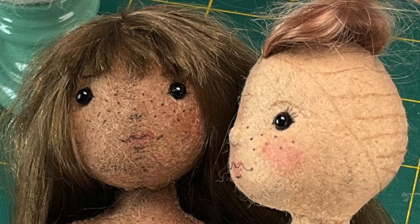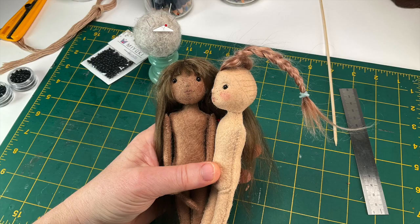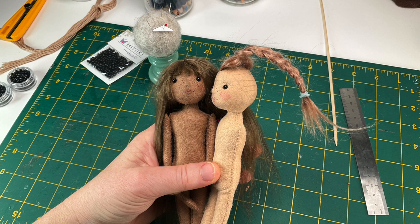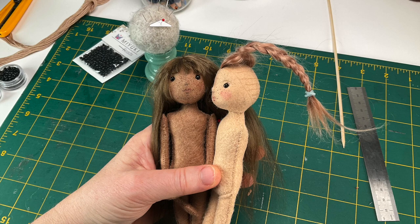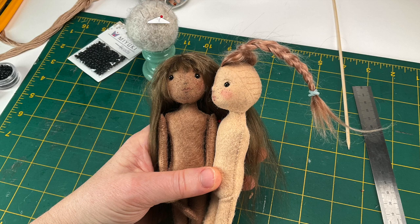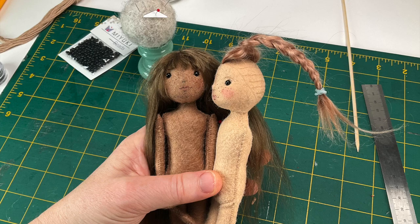There are two kinds of eyes you might use: the 4mm eyes from my shop, or, if you want something slightly smaller, you could use 3mm glass fringe beads. I'll have fringe beads in stock soon, but in the meantime, they're available online with a quick Google search. Both are very nice — it just depends on your size preference. I ended up using the fringe beads here, because on the day I was filming I couldn't find my container of 4mm eyes. It turns out I'm equally happy with both, and their installation is almost identical. But with the fringe beads, it's important to make the hole in the face carefully.